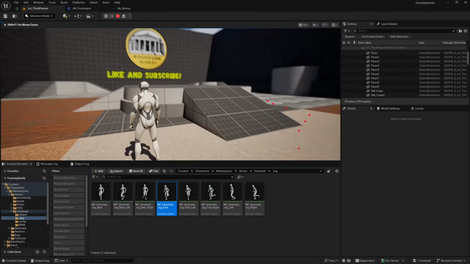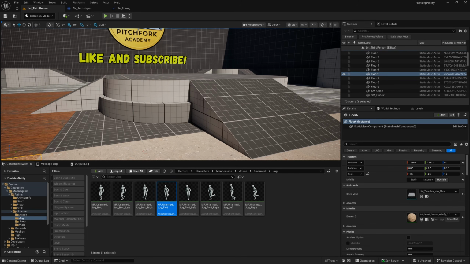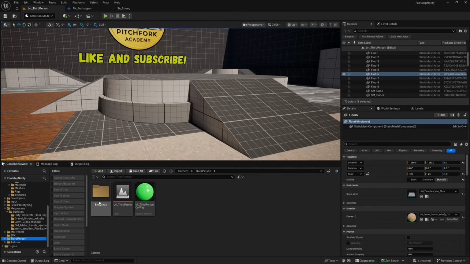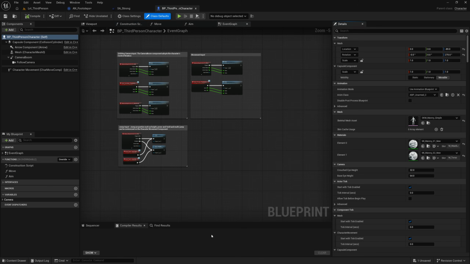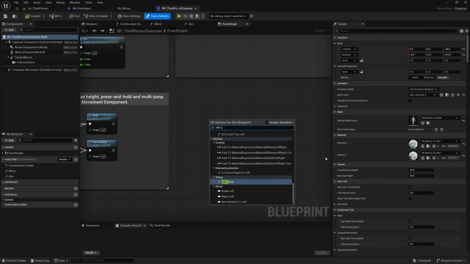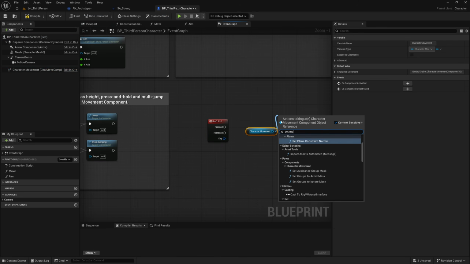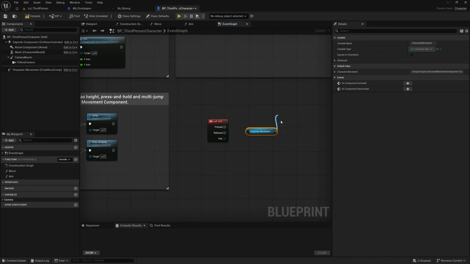We can also check that the volume is changing for the walk animations by putting in a very quick and hacky way to change the walk speed. So I'm going to go down to Third Person and Blueprints, BP Third Person Character. And just here in the event graph, I will right click and find the Left Control key. I'll grab the Character Movement component and I'll set Max Walk Speed.